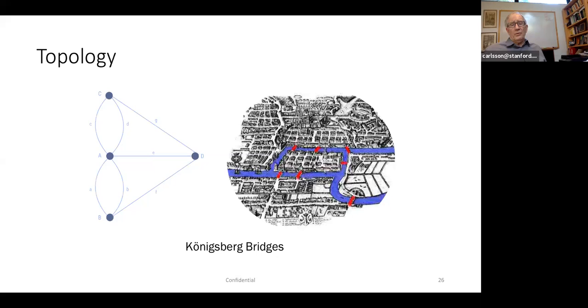And that is what we would call topology. It is building approximations that are graphs or simplicial complexes instead. Now, the first paper in this direction was in 1736 by Leonhard Euler, trying to solve the Königsberg Bridge problem, which asked: could you cross all the 7 bridges crossing the River Pregel in Königsberg without crossing any bridge twice?